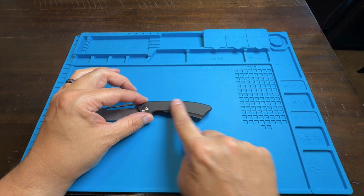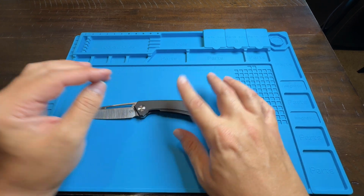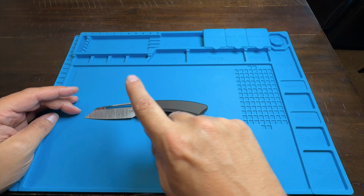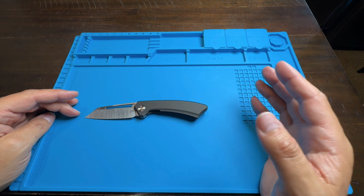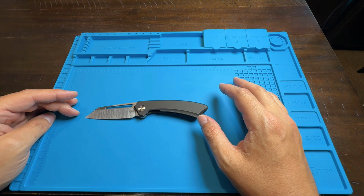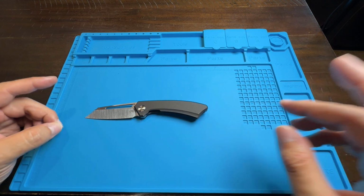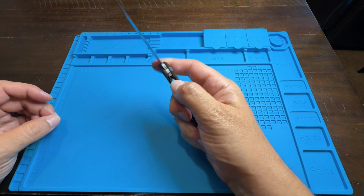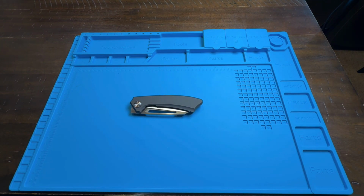Black wash titanium finish. Now I got the smooth titanium one here. They do have some other finishes. They have a milled version, which was fantastic, but I was not able to get my hands on that. They were sold out, and I was not going to let the rest of them sell out, so I grabbed what I could, and I do not regret my decision, not for one second. All in all, this is definitely one of my favorite pickups that I've gotten recently, and I am not disappointed in the slightest.